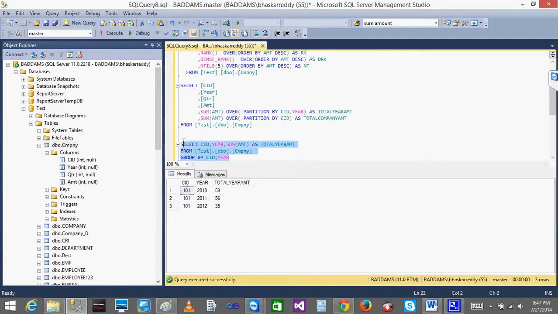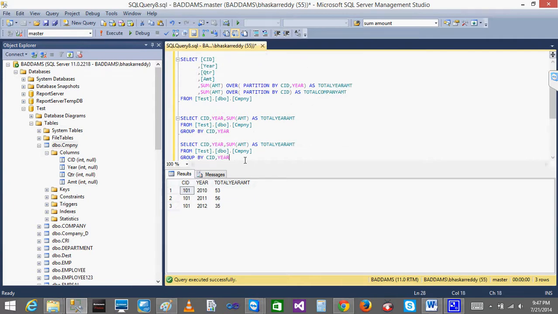Next, the same thing I will be doing on the group by and only year. So only company ID, right? I will remove this here and just use company ID. So you will be getting 144 something, you got it, right? You will be getting 144 now. Let's see. Just execute this and you will be getting 144.